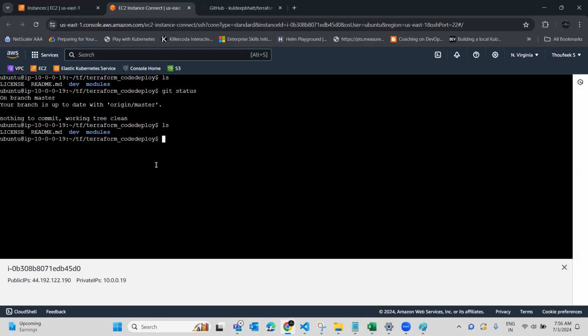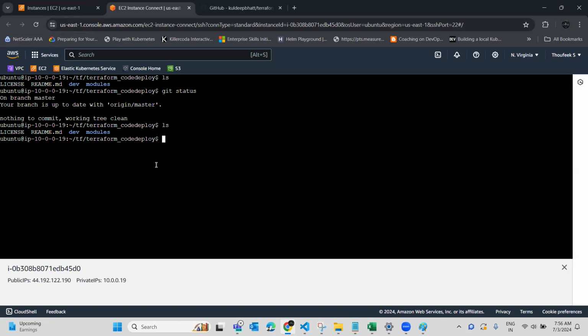Then coming to git pull, it's another command to fetch and integrate changes from a remote repository. You did a git clone, so we copied the whole project. If we do a git pull, what will happen?